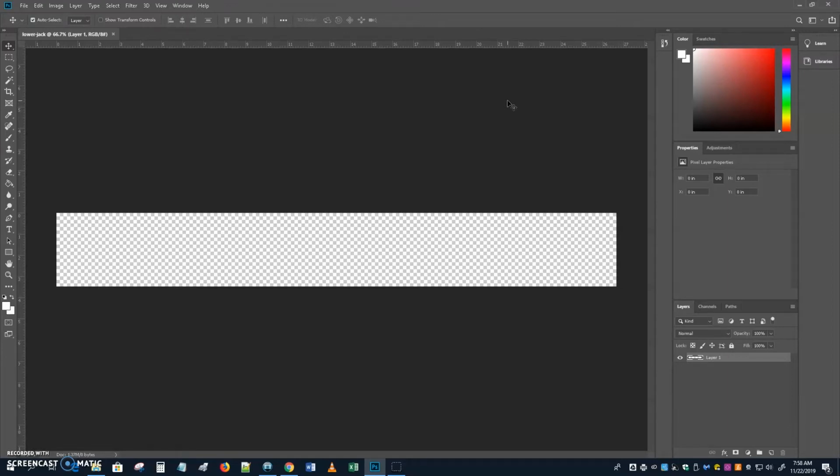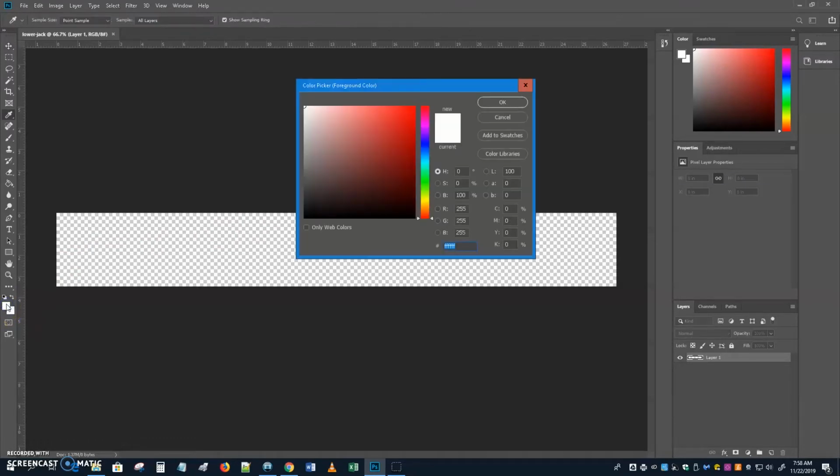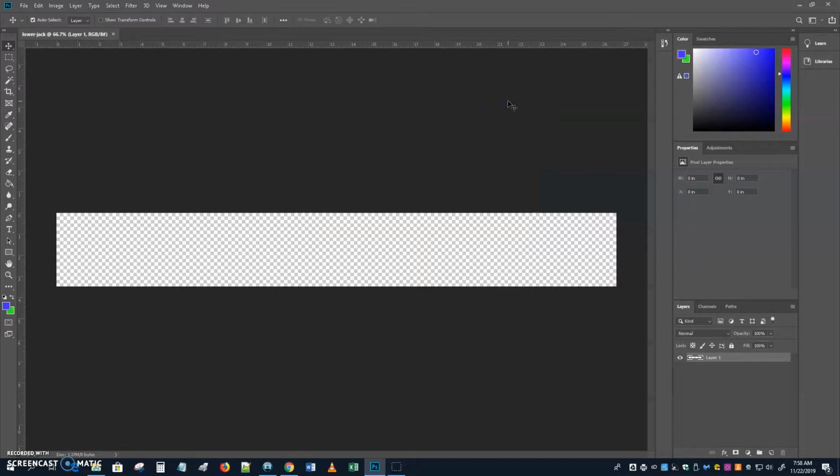We need to set two colors now. This is going to be the foreground and the background color, from these color pickers down here. See these two? And these are going to be the two ends of our gradient. So I think you can take somewhat darkish colors that seem interesting to you. I'm going to take a blue, and that would be for the foreground, I'll say OK. And then I'll go to my background, and you take what colors you like. I'm going to take something greenish, maybe a little bit like that. So say OK.